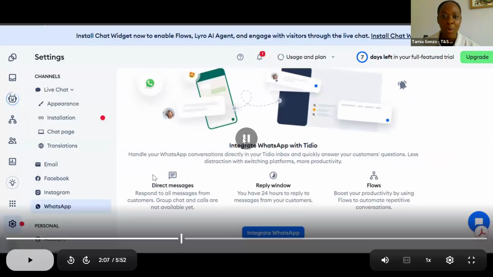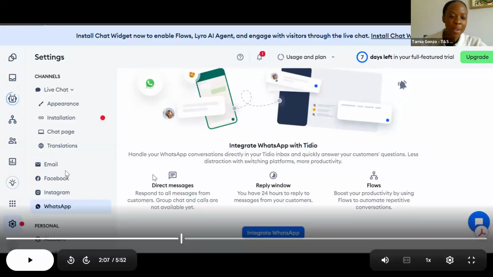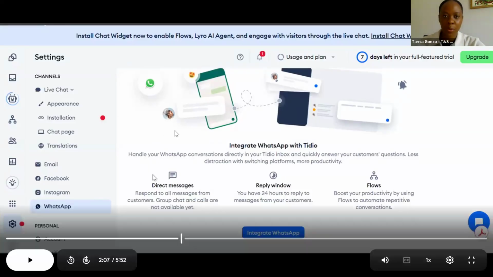You can also do a WhatsApp integration with Tidio. So you can handle the conversations directly in your inbox and you can respond to all the direct messages. You can integrate that and you can have your agent do that for you on WhatsApp. And you can do the same on Instagram, Facebook, and email. So you can start to not have to always be there to answer those key questions for yourself.